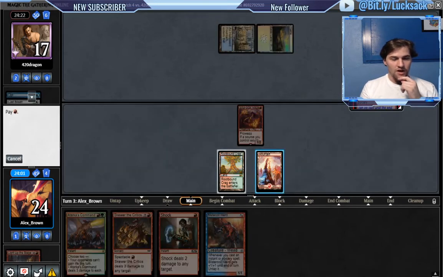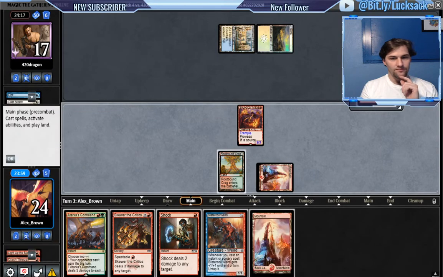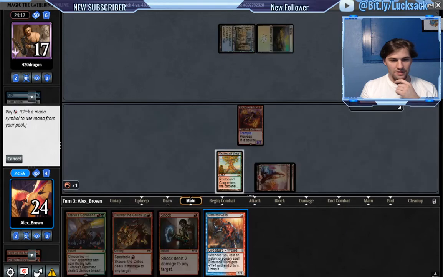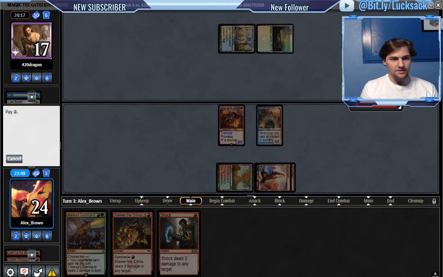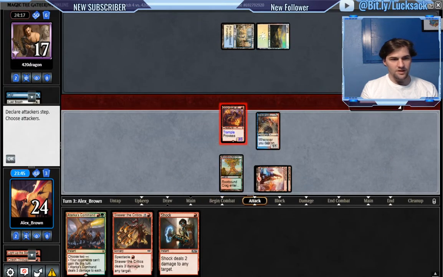So I guess we start with Crash Through to try and hit the land. 1 land, please. Yeah, hit it. So now we get to play Blister Coil. And hit them with this. Oh, post-combat. So hit them for 2.